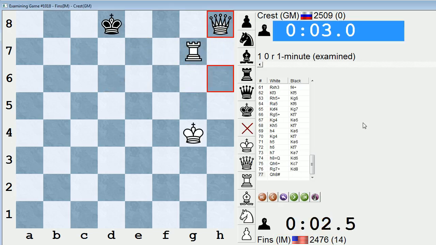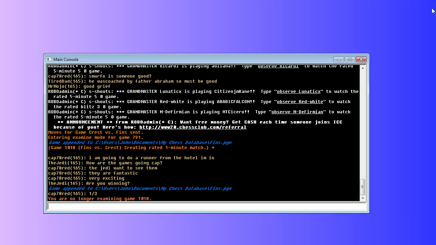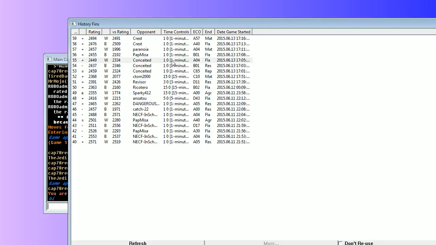So we ended with a pair of victories against Crest. Not bad. And let's tabulate the results for the session. Got the lawnmower checkmate at the end. Yeah, pretty short-ish session. 1, 2, 3, 4, 5, 6, 7 games, and we were 5 wins, 1 loss, 1 draw. Okay. Yeah, based on the first 2 games, it's not a bad session.